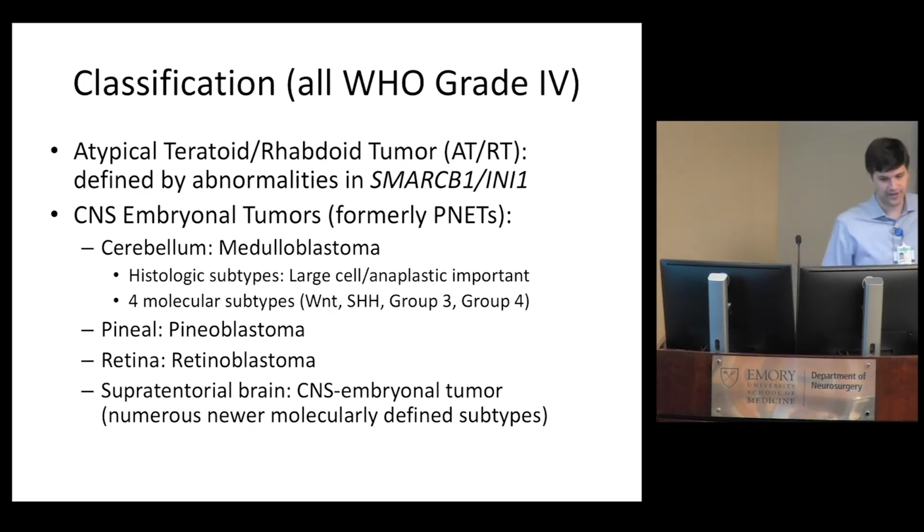The teratoid in the name means that it can look a number of different ways and actually look like it's differentiating in multiple different directions. The rhabdoid part of the tumor name means that it has some rhabdoid tumor cells. It has a pink cytoplasm and eccentric nucleus. But in general, it's interesting from a genomic perspective. They may be relatively simple, other than the fact that they have some mutation in SMARCB1.